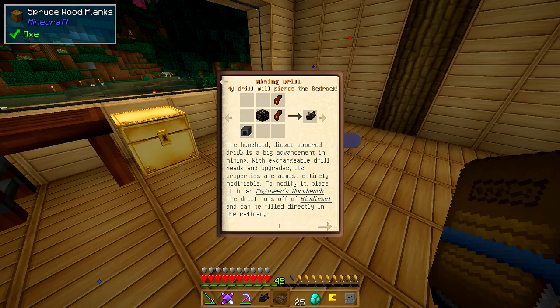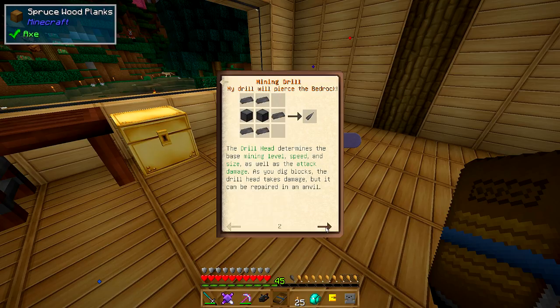It starts off saying this: the handheld diesel-powered drill. The handheld diesel-powered drill is a big advancement in mining. With exchangeable drill bit heads, its properties are almost entirely modifiable. To modify it, place it in the engineer's workbench. The drill runs off of biodiesel and can be filled directly in the refinery. Yeah, but you wanted an automated one, really. That's what it was all. I did.